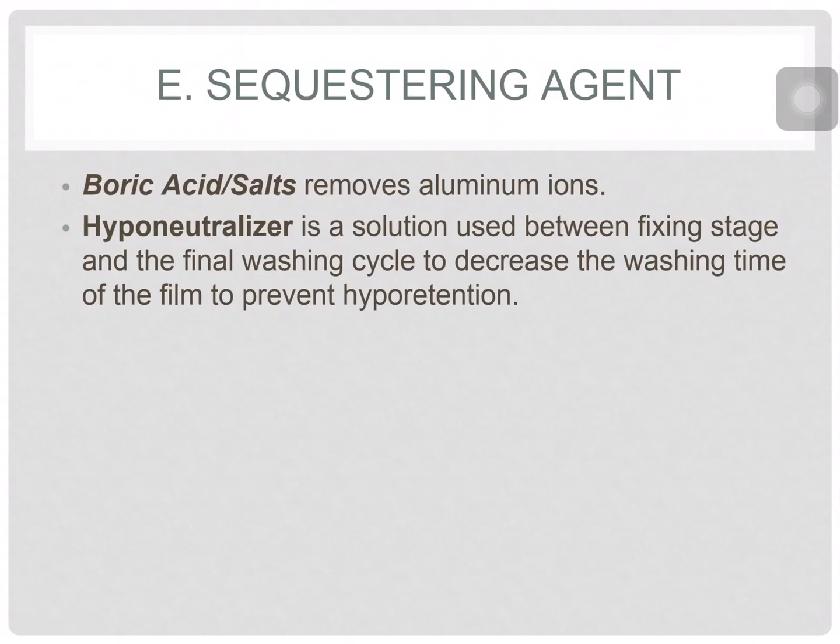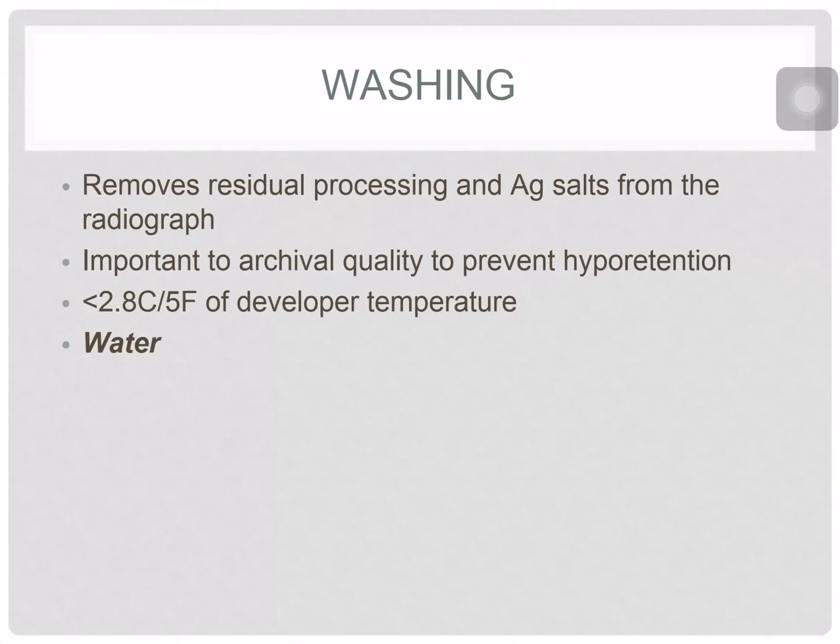Yan. There is a hypo neutralizer, a solution used between the fixing stage and the final washing cycle to decrease the washing time of the film and to prevent hyporetention. Okay? So after fixing, we have the stage of washing. So this is important to the archival quality to prevent hyporetention. This will remove the residual processing chemicals, or the residual thiosulfate and silver salts, from the radiograph.